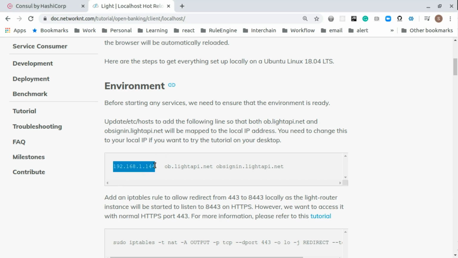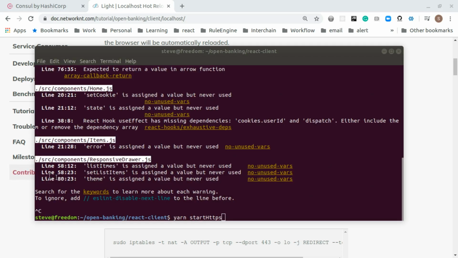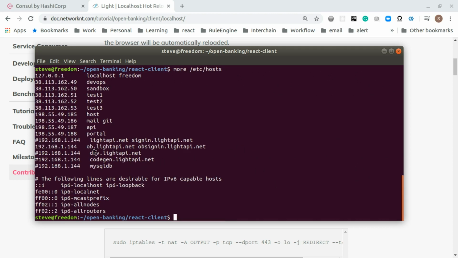In my local setup, I have this IP address, so I put this into the /etc/hosts. You can see that from here. Yeah, here it is. So I have this entry there.